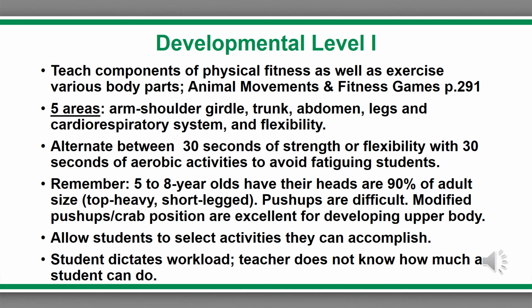Page 290 has the trunk development and leg and cardiorespiratory development. Then I want you to know on page 291 where they talk about the animal movements that we're going to do in activity 3. The animal activities are very enjoyable for development level 1. So if you're planning to do lessons for 3rd, 4th, or 5th graders, you cannot choose these animal movements. I also want you to know about the fitness games on page 291 that they talk about.